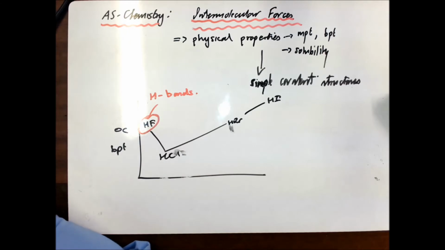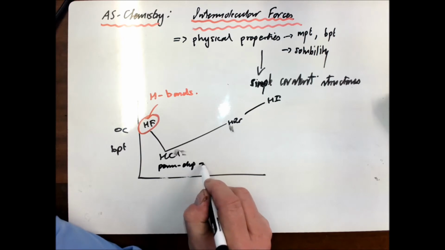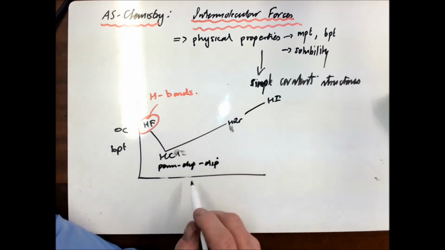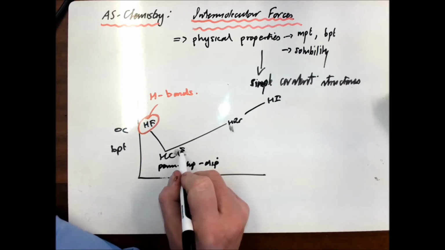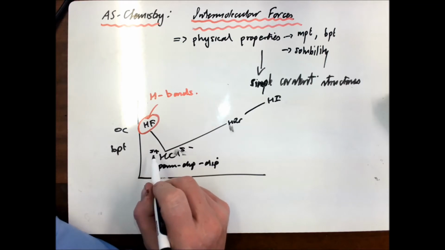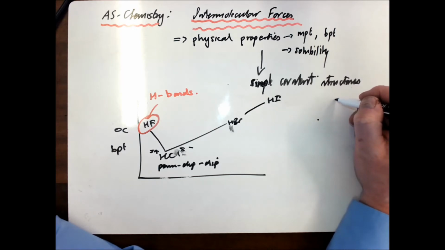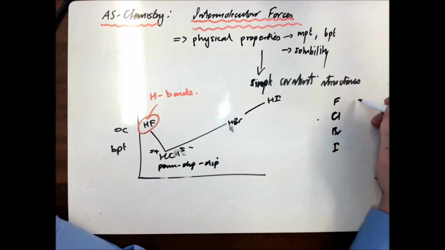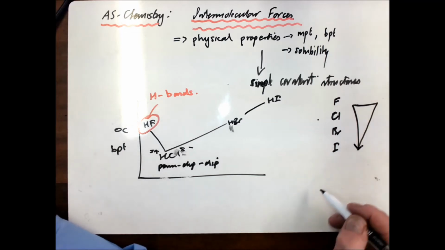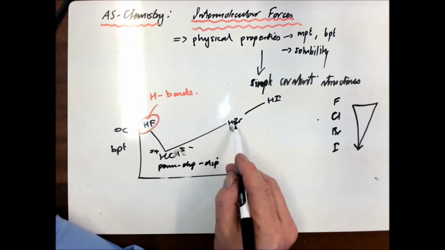HCl, okay, we should know, has got a permanent dipole, and I'll just write permanent dipole attraction, because chlorine is much more electronegative than hydrogen, and you get that permanent dipole setup. But then how come these, because if we think of electronegativity from fluorine to chlorine to bromine to iodine, as we go down the group, the electronegativity decreases. So these will be weaker than the HCl. So how come they have higher boiling points then?